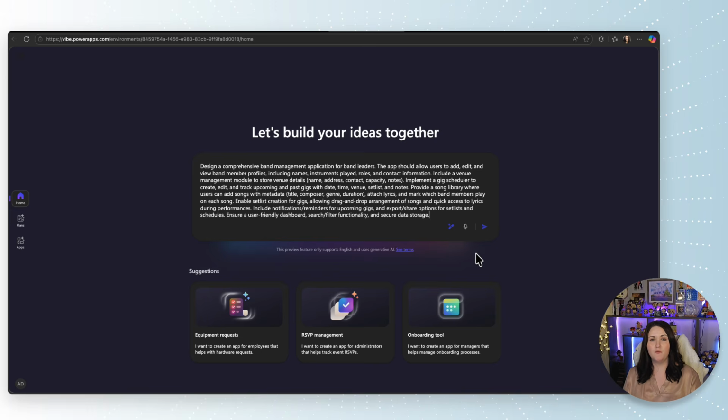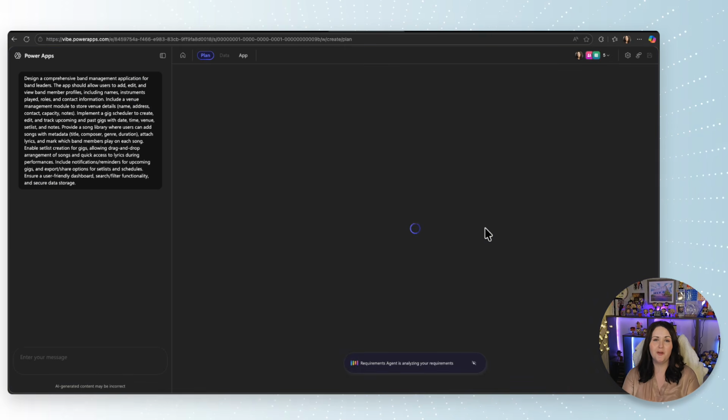Another thing to point out before we send this prompt in is we can even put in a prompt through voice. So we can start dictation and I can just have a natural conversation with this and put in my prompt that way as well. But now that we have our prompt and we think it's good, let's just send that in. And it's going to start vibe coding the app for us.